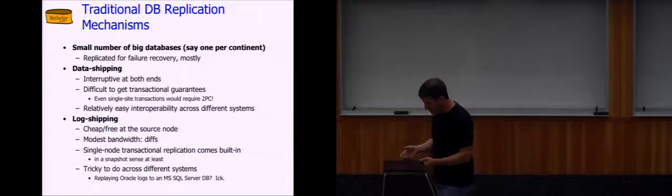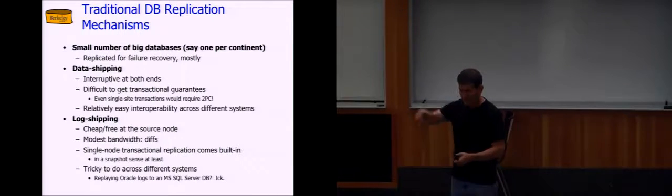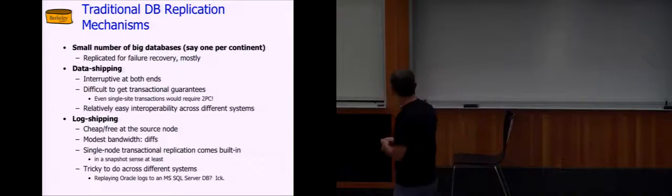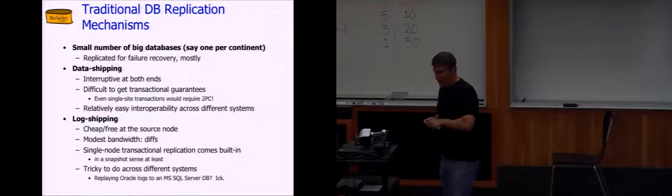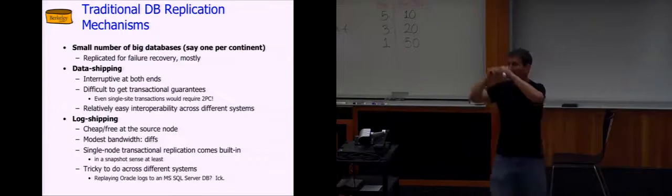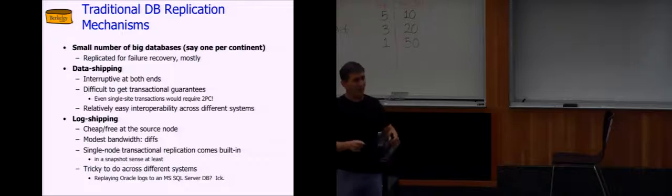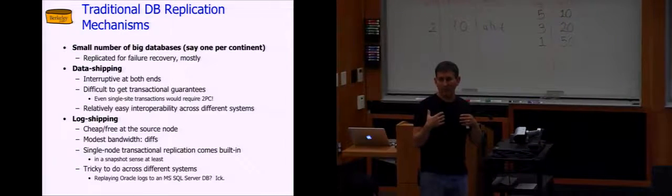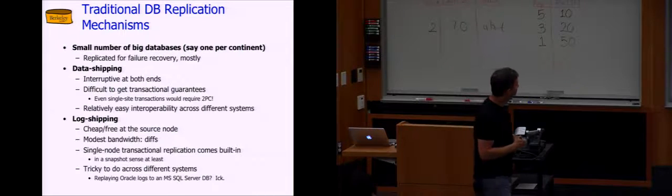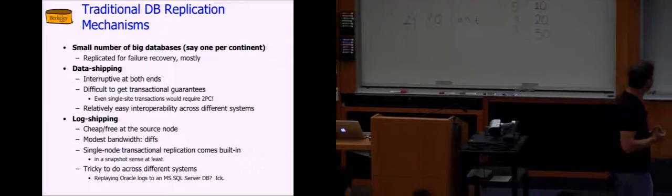One way to do it is to make sure that my data gets copied over there. My data pages, my objects get copied over there. That's called data shipping, all right? And it's kind of a drag, because every time I get a write here, I have to do something extra. I have to send it over there. And it also means that over there, I'm constantly being bombarded with requests to write to the database. And we know that interactive writes to the database are random IOs, and we don't love that. So data shipping is kind of expensive.